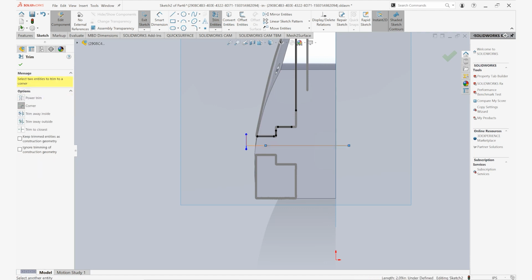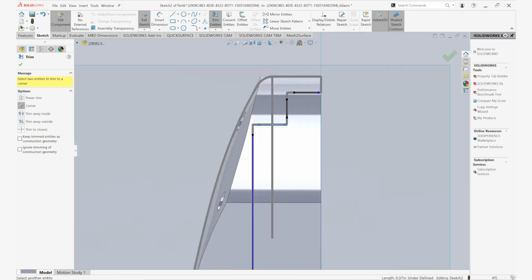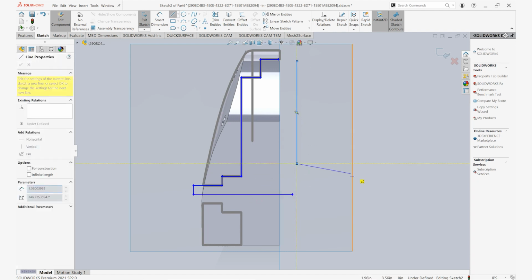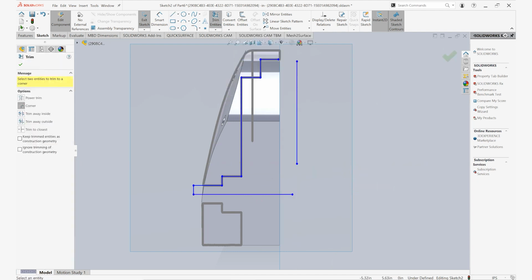Because we already have really good geometry here on this part, we'll simply just create a center line based off of the midpoint of our internal cylinders and use that for our revolved surface. So we'll again sketch everything out, trim everything together, get rid of any of the excess sketch lines that we don't need, and finish this part off by revolving out this cut.